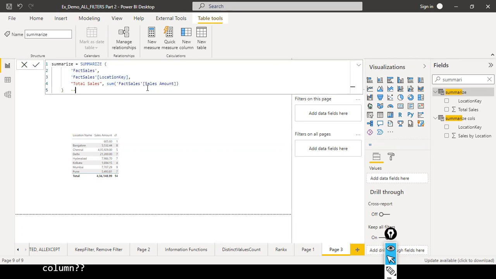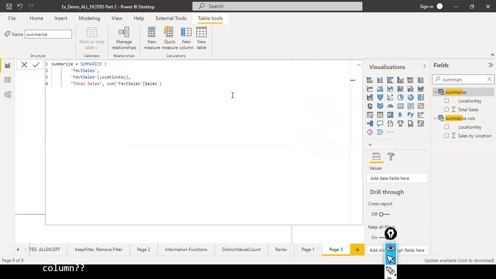If you ask me to write this in a SQL query: select sum of sales from fact sales group by location key, and here the sum of sales as total sales.